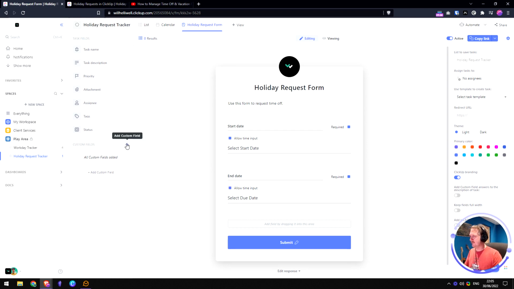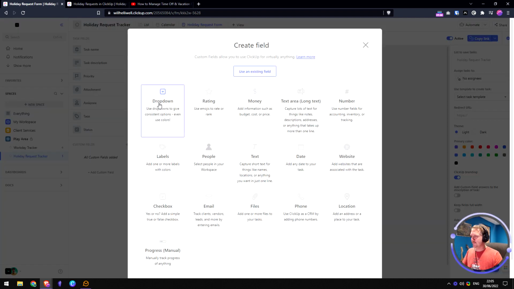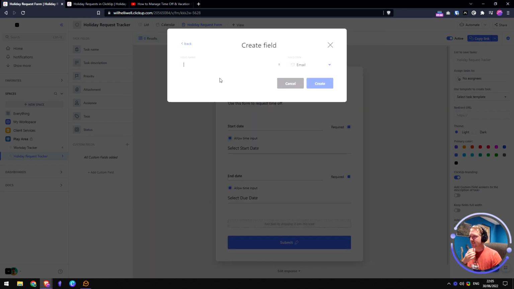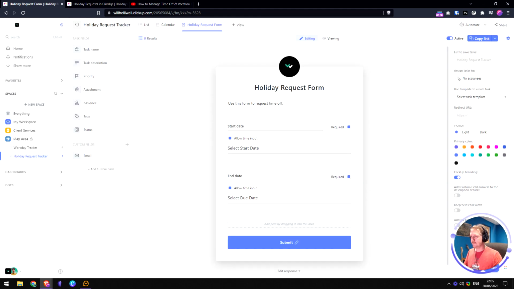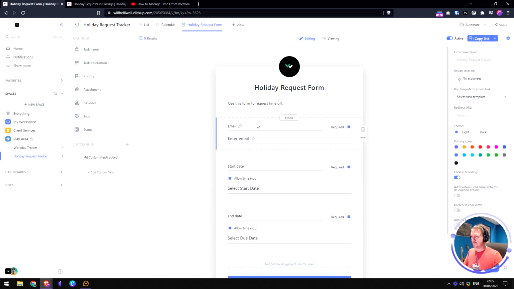So let's add some custom fields. So the name is just going to be text and email. Let's add that one on. Let's call it email. So let's put email up there.